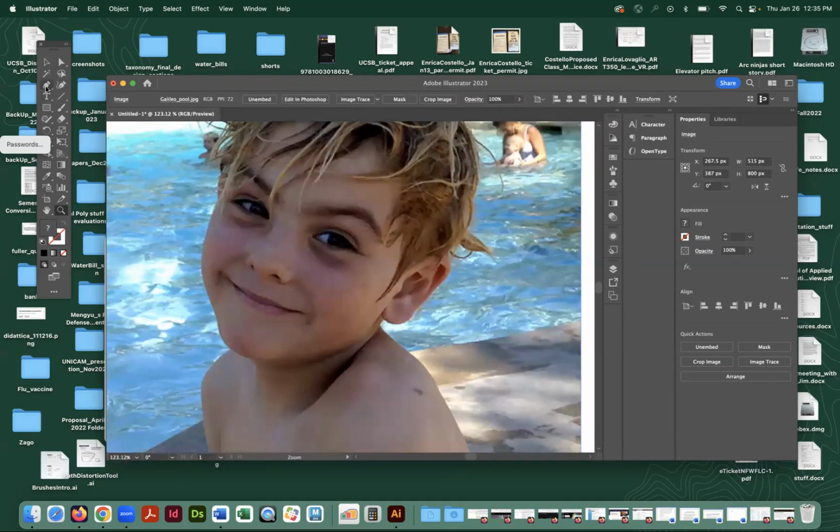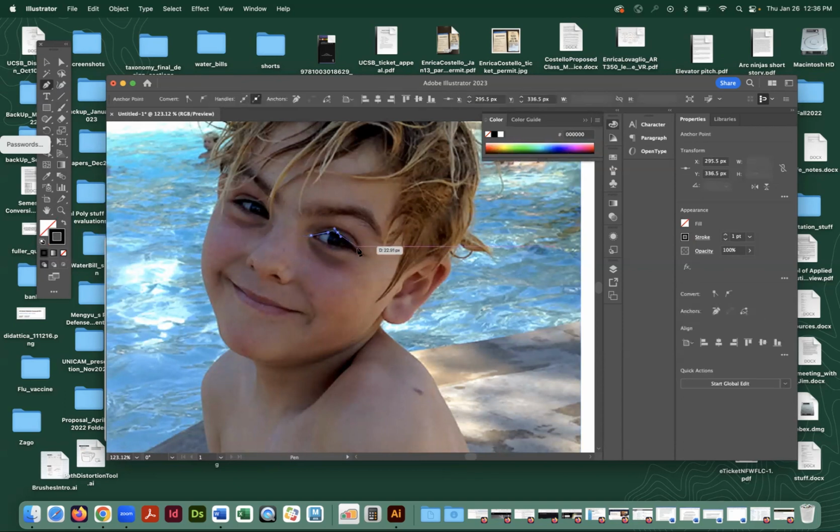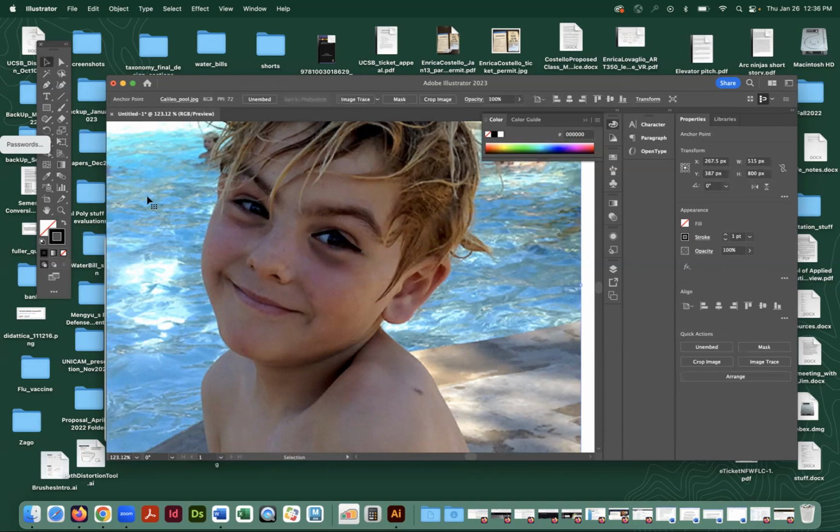I'm going to go now with the pen tool, make sure I have a stroke. Sorry, let me actually remove the fill, but at least have the stroke. And you can go with a pen tool and start tracing this boy's little eyes, for example. The problem is, even if I increase the stroke to be like 3 points, generally it's pretty thick. Do you see what I traced?